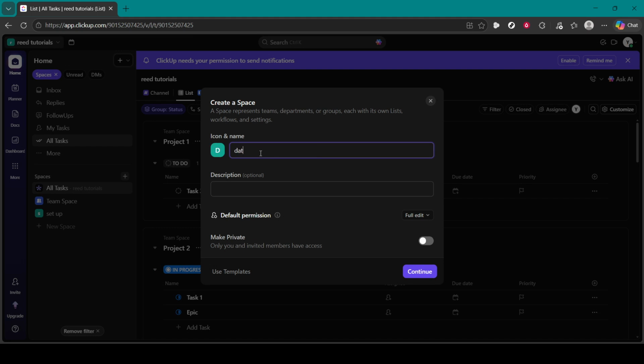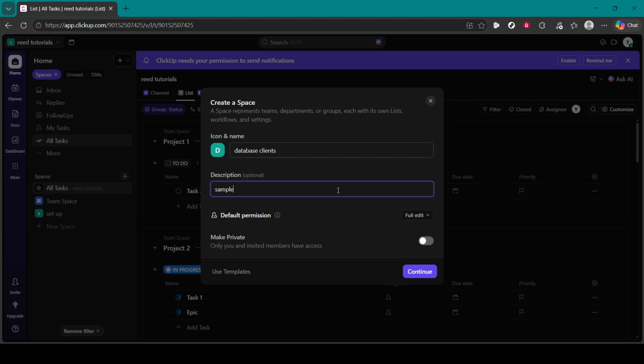Create a new space and name it based on the kind of database you're building. A space is a top-level container that keeps related work together. Click the option to create a new space from the sidebar. Give it a clear, descriptive name, and choose a color and icon if you like to make it easy to spot. If you're planning to track something formal, keep the name concise, like Client CRM, Inventory, or Content Library.